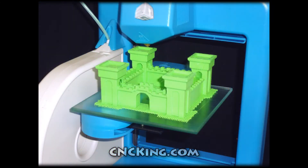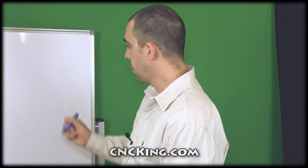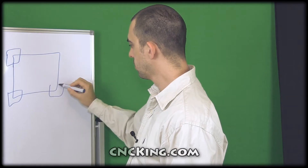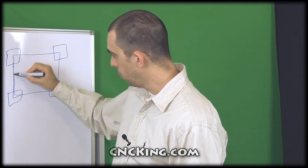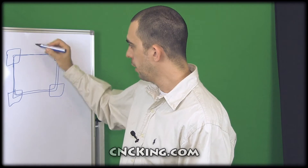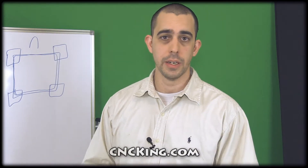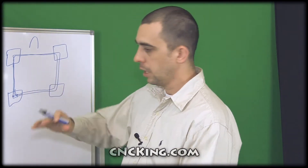There are a few challenges printing this. The first challenge I gave myself — here's a top view — is I had turrets at all four corners, and I wanted to have a walkway actually going through each turret. I wasn't sure if it would work or not, so I gave them a slight arch all the way through using a boolean operation. And it came out perfectly — I was totally amazed. I was sure I would just end up with a big mess and the turrets would fall down on each other while 3D printing.